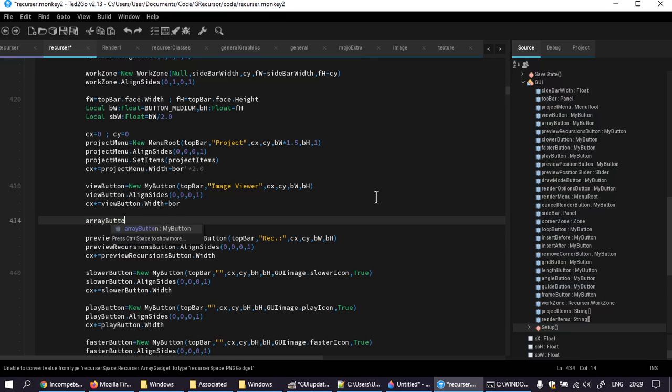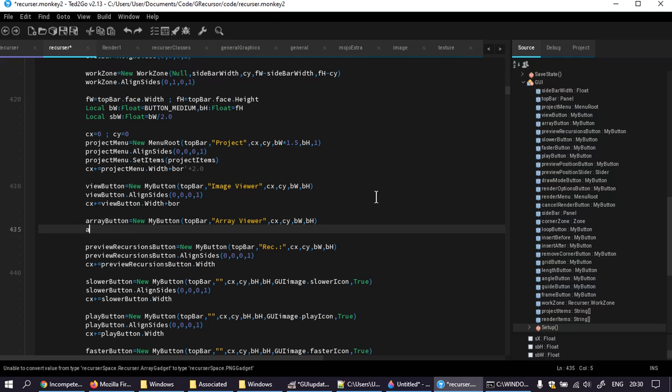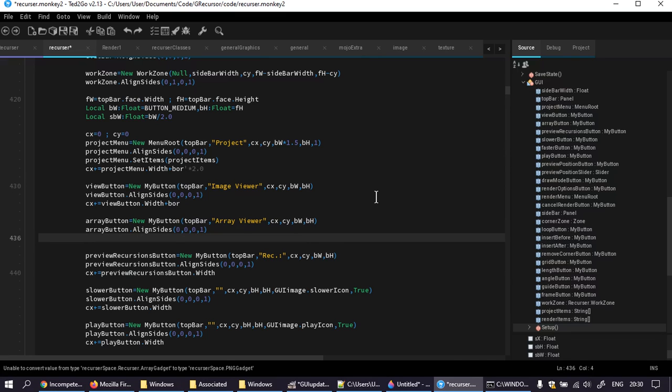Array button equals new my button top bar, array viewer, CX, CY, button width, button height, and the array button is aligned to the left and locked to the top and bottom of its bar.